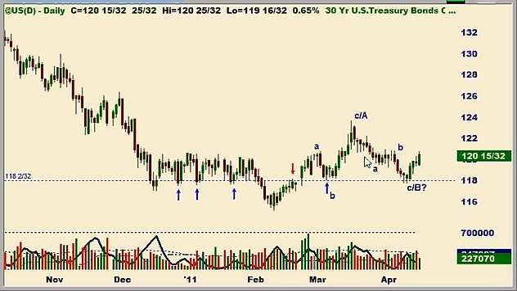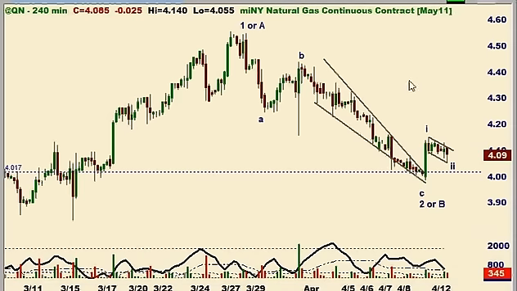Again, the scenario I'm looking for is that this is a B wave low, perhaps, or some kind of complex correction. We've got higher prices, but in the context of a corrective rally, I don't think we're going to take off to the upside in a major way, but we could work our way a bit higher.